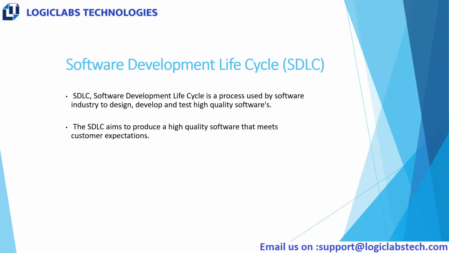Everybody has their own responsibility. The development team will do development, the testing team will do testing, the business analyst will gather the requirements, and production will do the end user testing, like that. But which kind of process do they have to follow? There will be a process, right? Everybody has their own process. Each and every organization will follow according to their process. So basically, this aims to produce high quality software that meets the customer expectation.